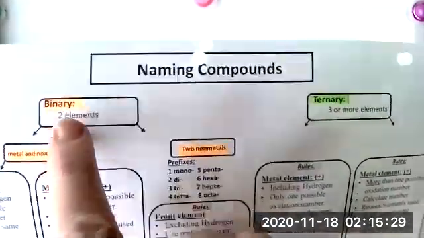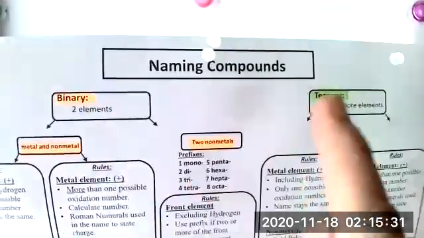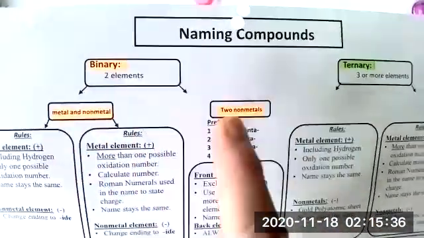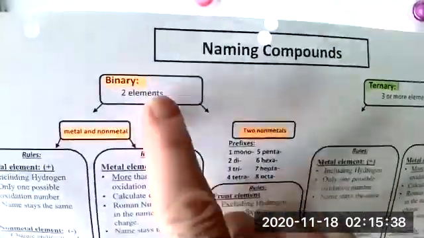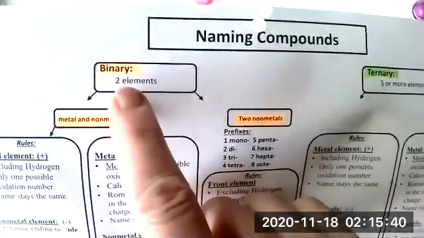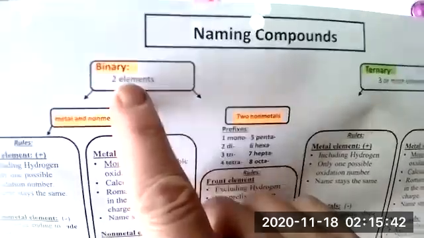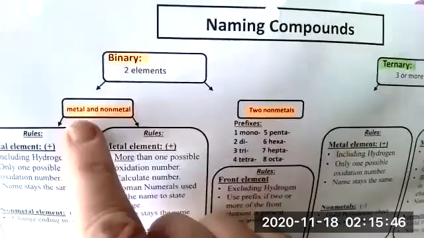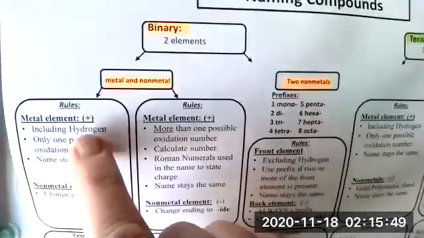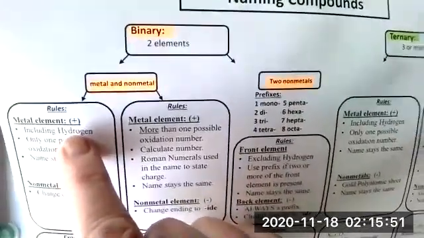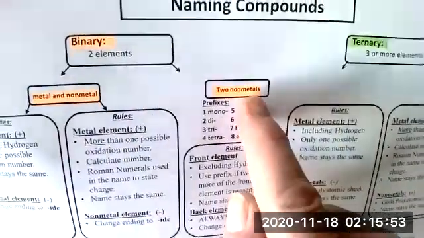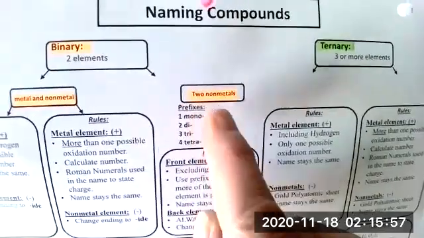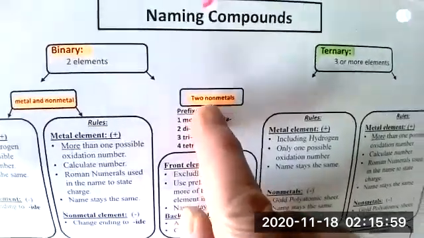Basically, we have two major groups. This group, unfortunately, has subgroups. It has two subgroups. This group is called binary, which contains two elements. And here's where it splits into two subgroups. One subgroup is composed of a metal, non-metal, and we have to take care of hydrogen. I'll take care of him today. And the other subgroup is, yeah, you guys, it's still composed of two elements, but they're both non-metals.